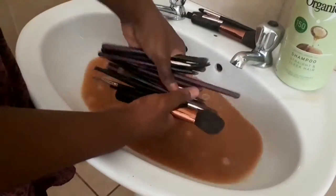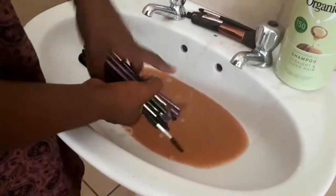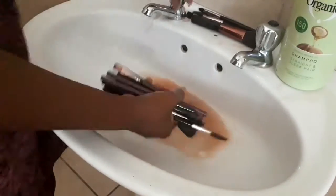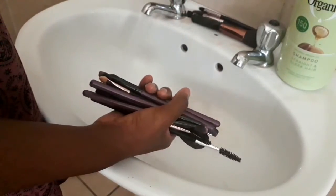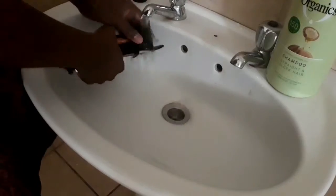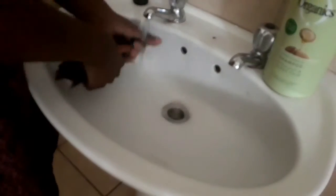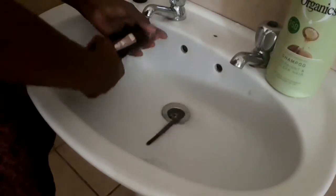Again, if your brushes have a lot of product like mine, you may want to change your water, drain the one that you have because it can get quite thick and dirty, and throw in some new fresh water to finish the process with other brushes. Once you've individually washed all your brushes, you may then just rinse it off with running water. It can be cold or lukewarm water.